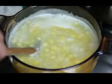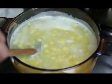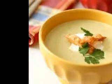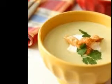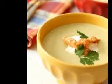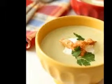Tip number 2. What type of stock/broth? The best way to a great base is your stock, and creating your own homemade stock can have an amazing effect on your soup. Though it's slightly time consuming, it is also very easy and rewarding. 3 basic stocks are used for potato soup recipes: chicken stock, vegetable stock, and beef stock.